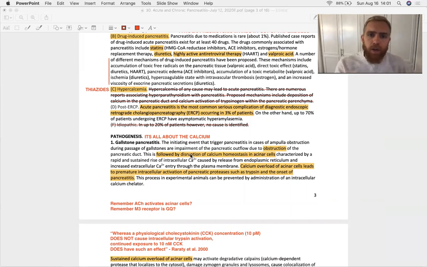Highly active antiretroviral therapy. If you've done your Sketchy, you remembered, what's the one? I'm thinking didanosine. Our boy Dan, Sir Dan, is sitting at the round table holding a pancreatic sponge. You remember that sketch? King Arthur and the anti-HIV retrovirals. And finally, valproate. Remember your valproate sketch.